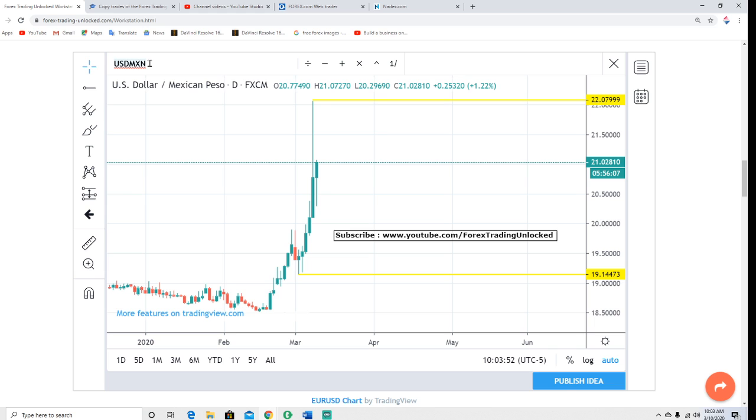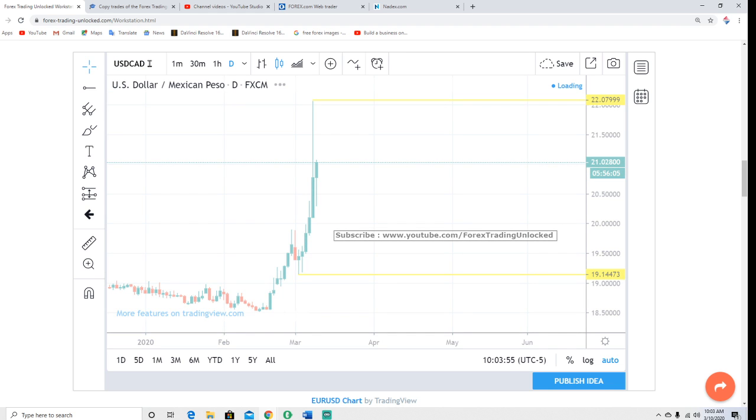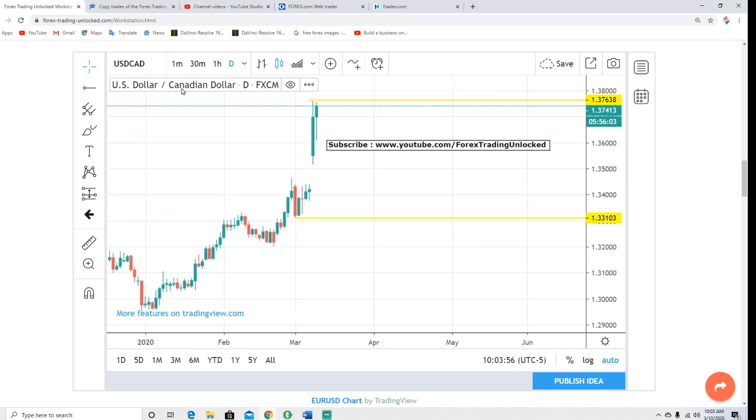Now we'll go to the far north in North America and see how the U.S. dollar, Canadian dollar is shaping up. Now this market, talk about a bull. This thing exploded higher yesterday. It looked like it wanted to collapse today, but it's going higher and higher and higher. So the U.S. dollar somehow is finding strength in a very, very big way right now.